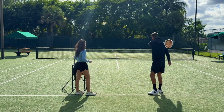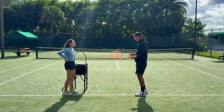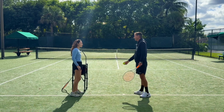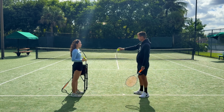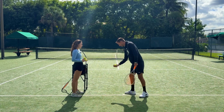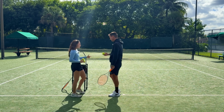Now this might look simple, but there is a correct way and an incorrect way. So the way you're doing it is just slightly incorrect because you are making the ball go up with your hand and then down. It's unnecessary. It's going to lead to inconsistencies. The best way to do it is to have the ball underneath your hand and just do what I call a flat release, because you don't want that ball to be traveling towards the student because it's going to jam them a little bit. Where should I be aiming to put the ball?